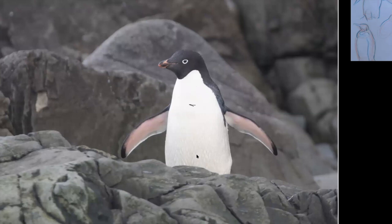Look at that nice little cross. I'll give my penguin a little bit of cross-hatching texture here, very lightly, because this is super light. You don't want this to be big black lines going like this. You can get away with a little bit of light cross-hatch texture in the belly down there.